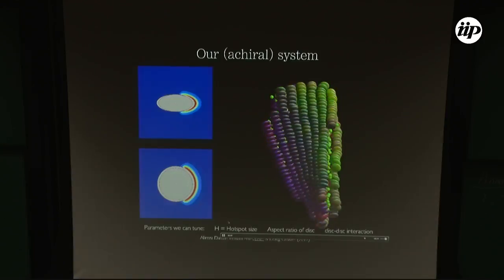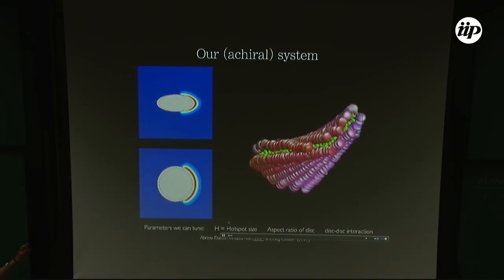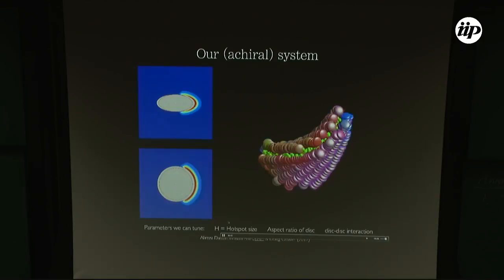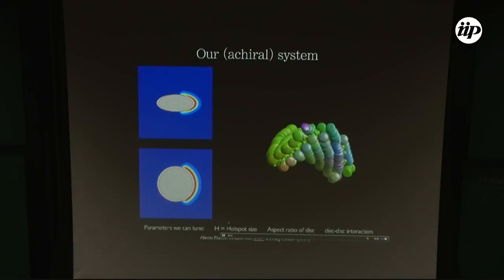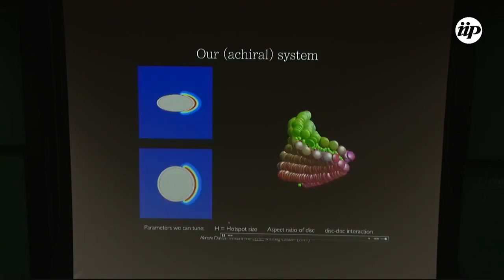We're not. So these are achiral systems, and the idea is that depending on the size of the aggregate, the lowest preferential conformational free energy is going to have chirality to it.